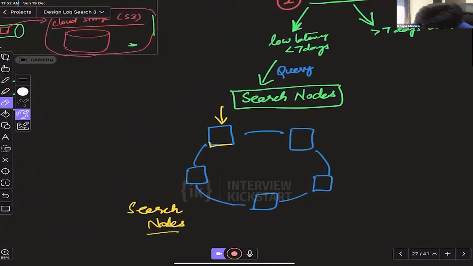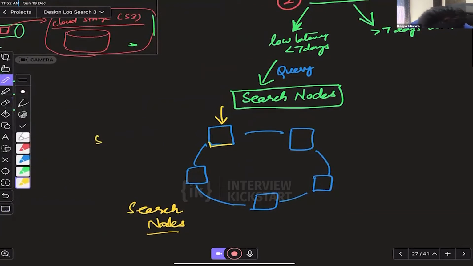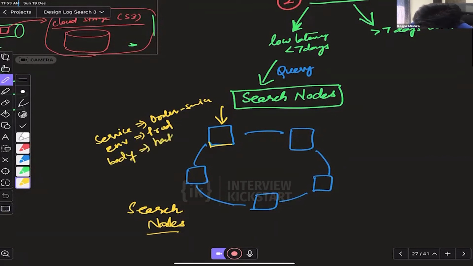Let's keep a very simple query: service is order service, environment is prod, and body contains hacker 123.